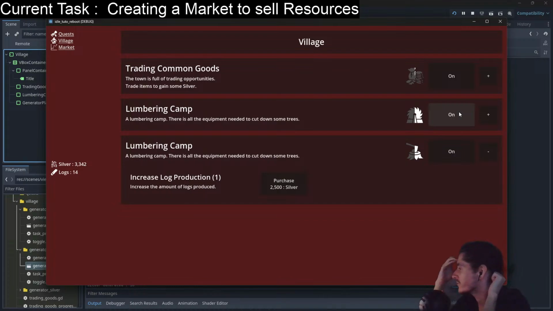Oh no, that's awful. I deleted the upgrade from the wrong thing. Going on.